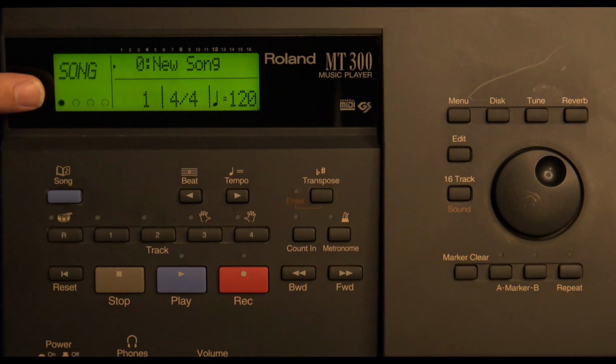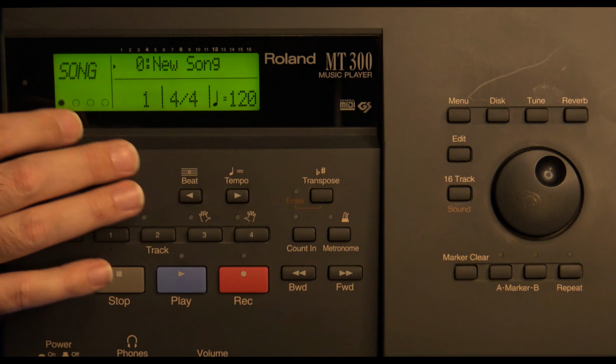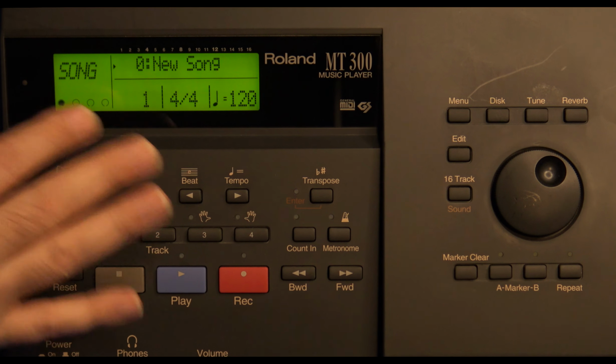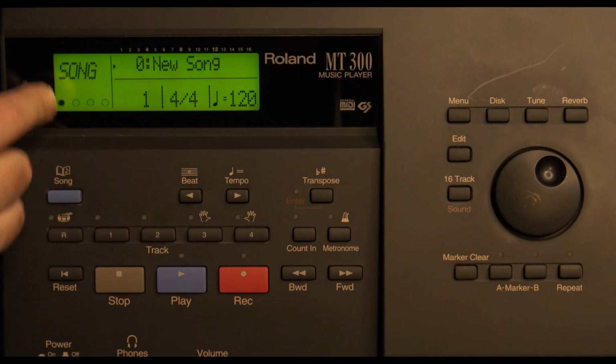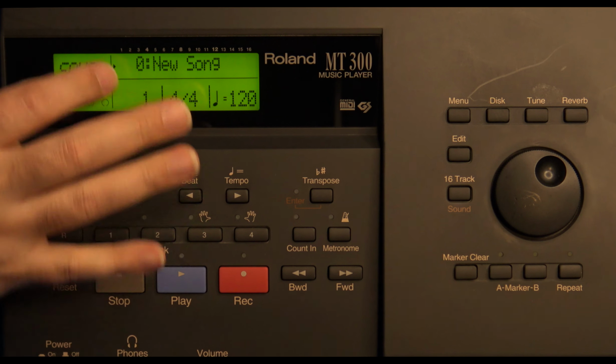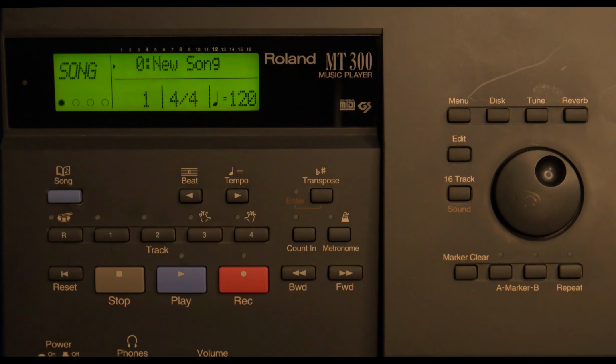Now one thing that is different is over here it actually says the word song and it's got a little black dot over here. What you'll notice whenever I play back MIDI files later on is that it's actually a bouncing ball that goes between each of those circles in addition to the beat light that's listed up here. So as the beat light's flashing, you have the little bouncing ball effect. Up here where it says new song, that's where it will display the song title.